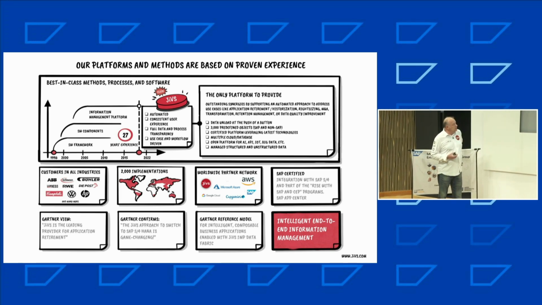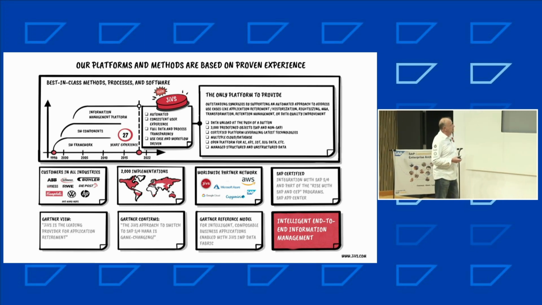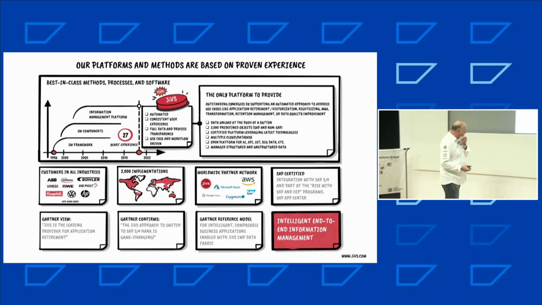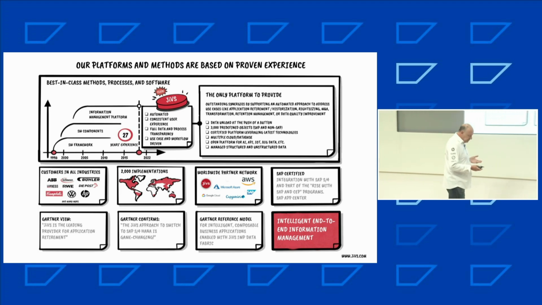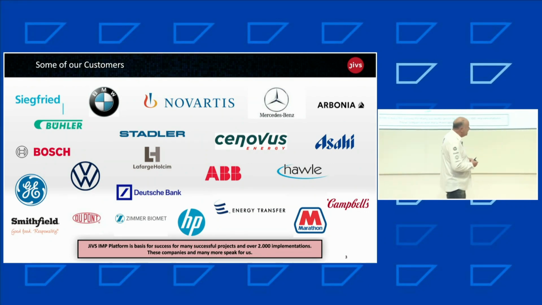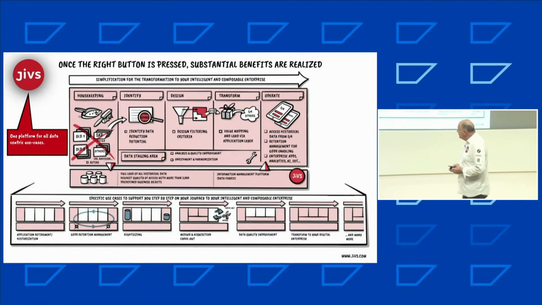So, sorry about that. So we're going to talk about data and historical data. We started with the R2 to R3 migration, long time ago. That's how we started. That evolved into a product named JiVS. And JiVS really is an integrated platform that supports different use cases. And at the end of the day, every use case that we support is also focusing on historical data. And it has to do with our roots.